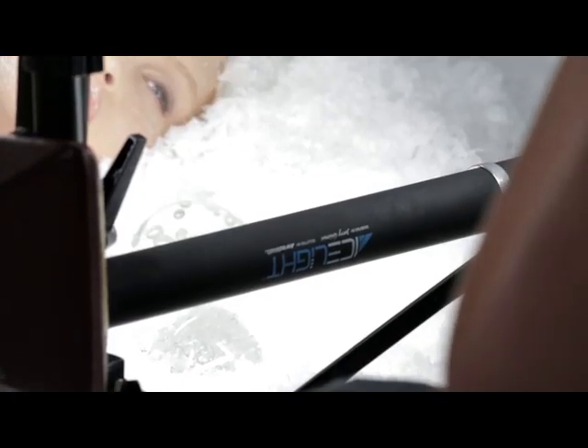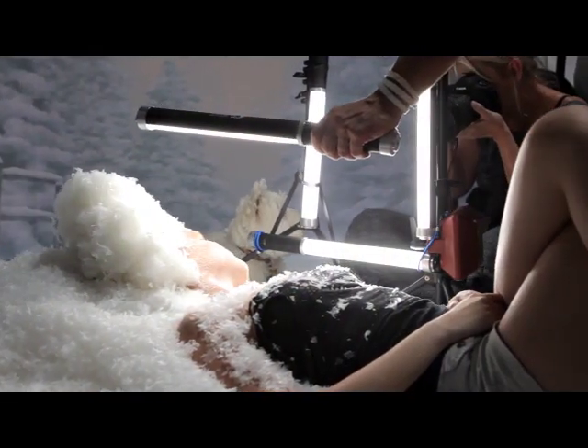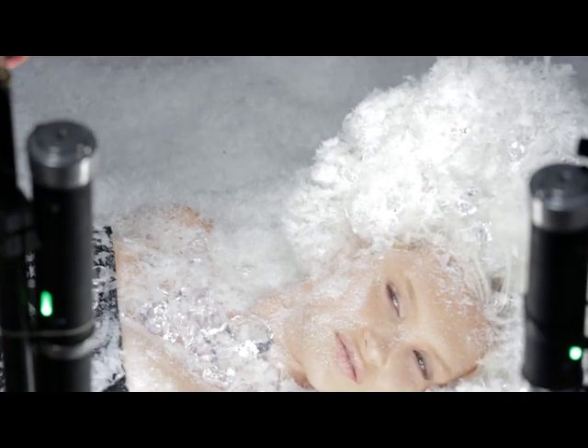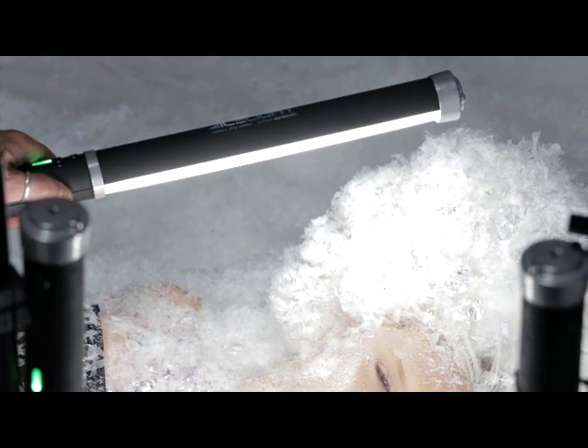Today we paired four together and stacked them on top of each other and made a box, something like this. I had just enough room to shoot through with my camera. The color temperature is pure daylight and it offers a really lovely quality of light. They're very easy to move around if you want a little more up light or a little less — just simply move the light or dim the rheostat right here on the front button.